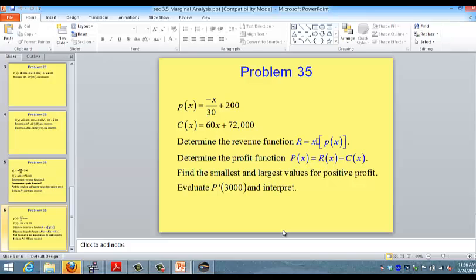The capital P is profit, lowercase p is price. That's going to be our standard for our book. And I don't guarantee it's going to be standard for everything you guys study. You got to pay attention to what the source is on that. And then the last question says, evaluate P prime of 3,000. So P prime, what does that mean? We're talking about a rate of change of the profit, and we're evaluating that when the production level would be 3,000 picture frames.